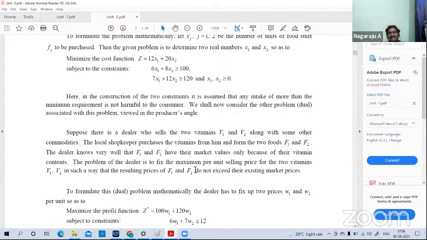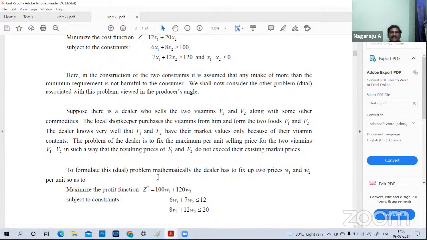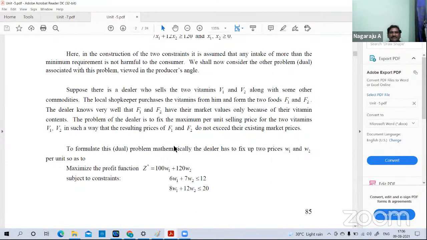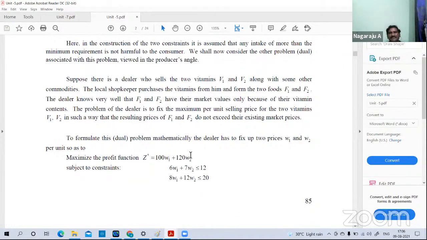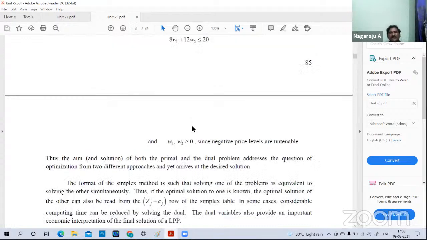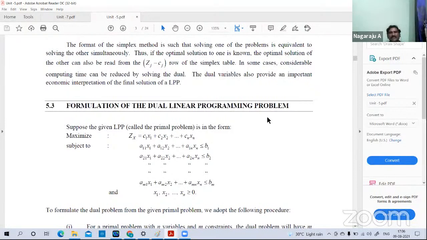Next, the variable coefficients will be converted into constraints, and the right side, the B matrix, will automatically enter into the coefficients of the objective function. In such a way we can convert the primal to the dual. That is the kind of relationship we have here. Based on that relationship, the total problem is converted into the dual linear programming problem. After that we can enter into the generalization. So here I am first taking one example now. That example I will explain on the board. One second.